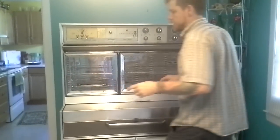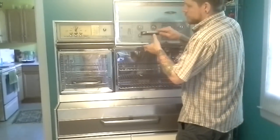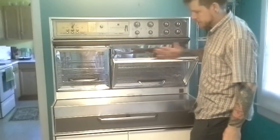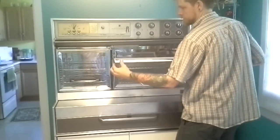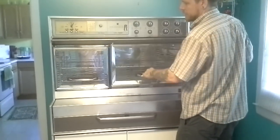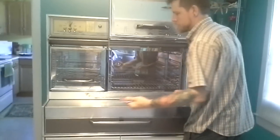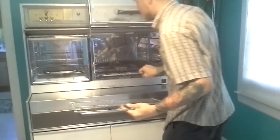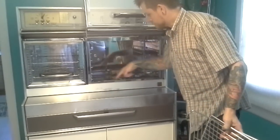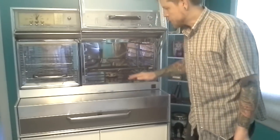Now that we've gone over a few features, I want to go over some cleanability. If you have the stove and you want to clean the glass doors, you push these two little buttons here and the glass door drops back, allowing you to clean the glass. Both stove doors allow you to do that — flip it back up, push those latches again and your stove door locks back in. If you'd like to clean the inside, all you have to do is remove your racks. Your burner for your oven lifts right up and stays like that so you can wipe off the bottom of the stove and then put your burner back down.